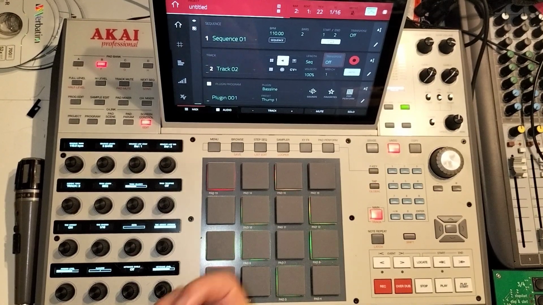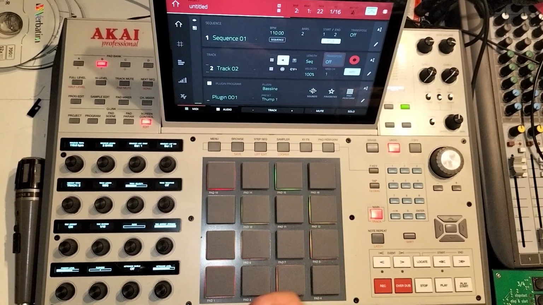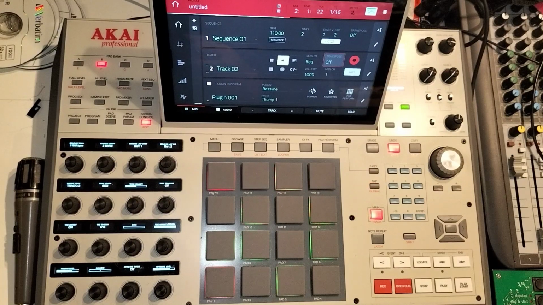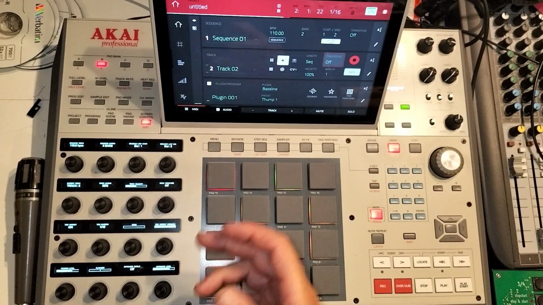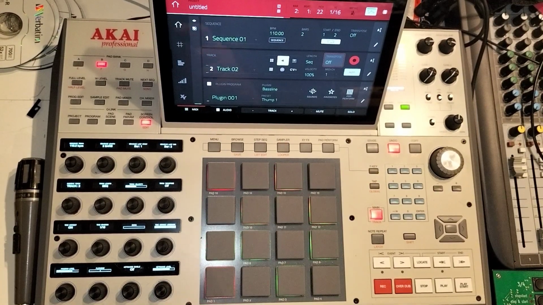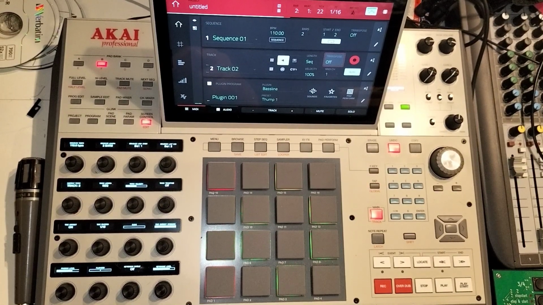You'll actually find, just as a slight aside, that quite often bass lines make quite good lead sounds. I find them quite interesting. I've done it a few times, including with the bassline plugin like I'm using here with the MPC. I've actually used a couple of sounds on this for lead lines.